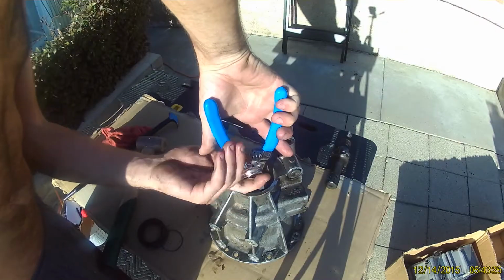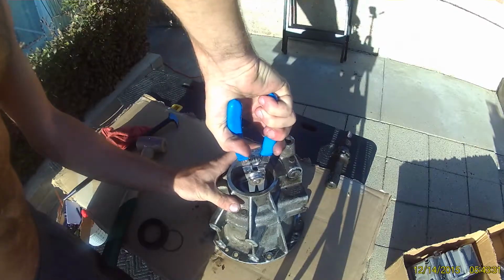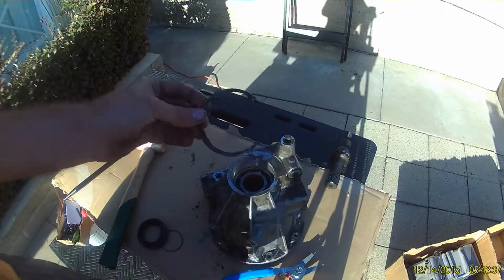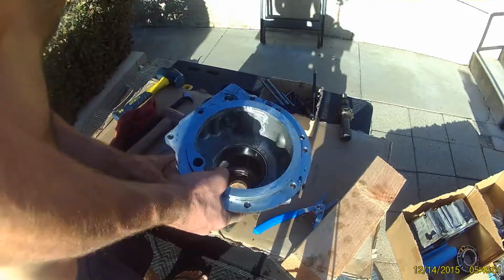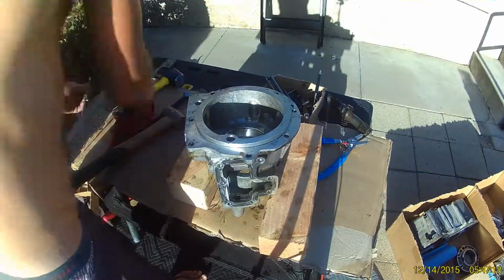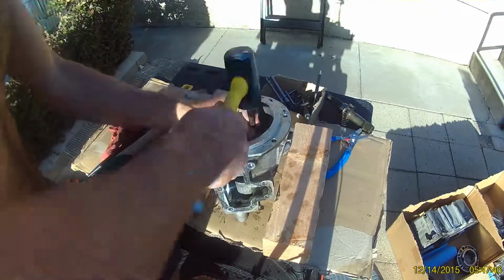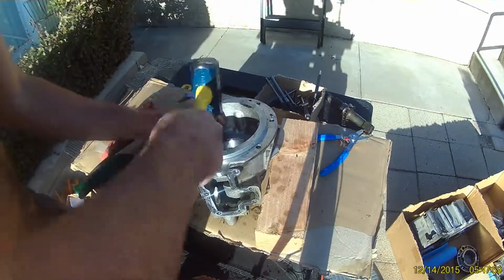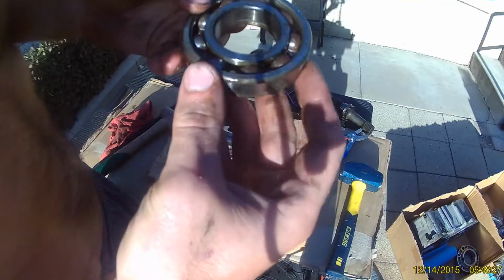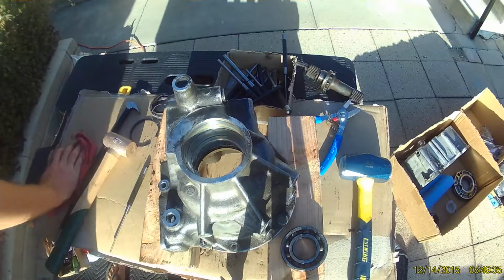Now using a pair of 8-inch circlip pliers to get the circlip out. We'll need to remove this in order to punch out the bearing. Flip the housing over and we will tap out the bearing with a punch. It's helpful to support it with some blocks of plywood. And finally, there's a bearing race that we'll punch out as well.